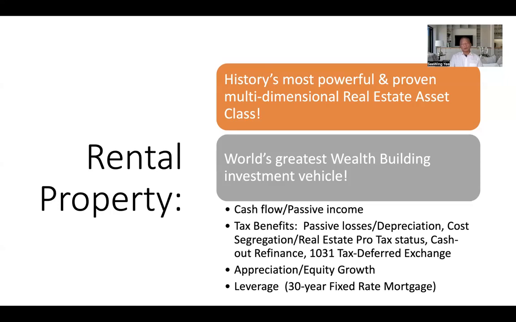And of course, no other asset class will afford you the ability to use leverage, right? With your good credit, you can qualify to get financing. You can get a 30-year fixed-rate mortgage, which is an amazing debt instrument. It's an inflation-induced debt destruction. Another real estate expert uses this term quite often, so it's a very intriguing terminology, to say the least. So OPM, right? Other people's money.